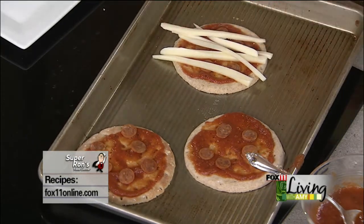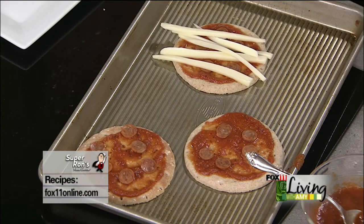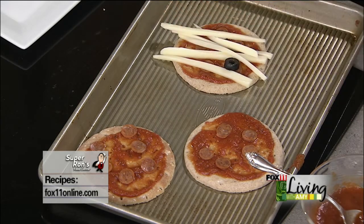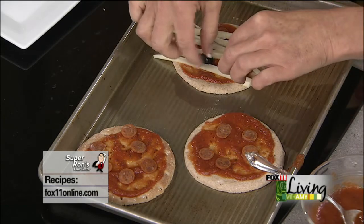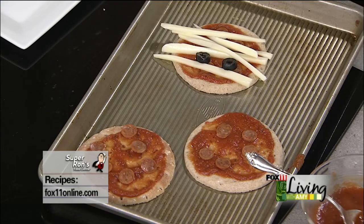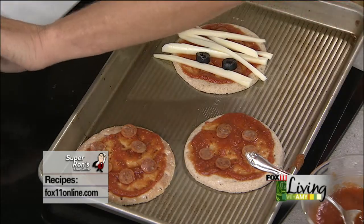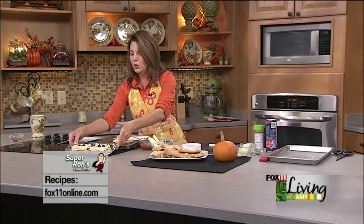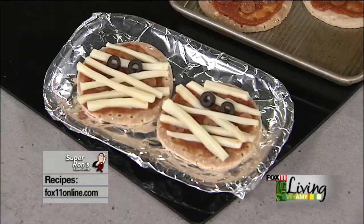And then for the eyes, we're going to use two black olives. So those are going to be our eyes. I'll do one more of them. And well, let's see how cute they look. And Anne's got them all ready here. We've got two of them all made that we're going to pop in the oven. Super cute. So this is what they look like before they bake.